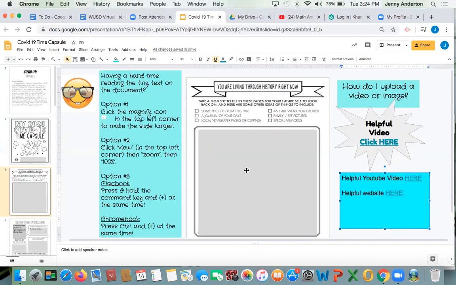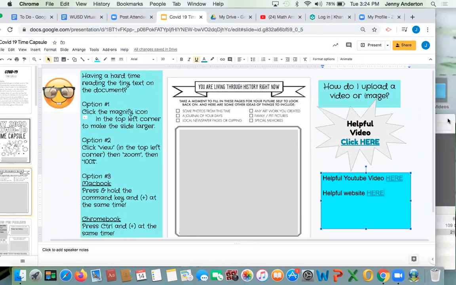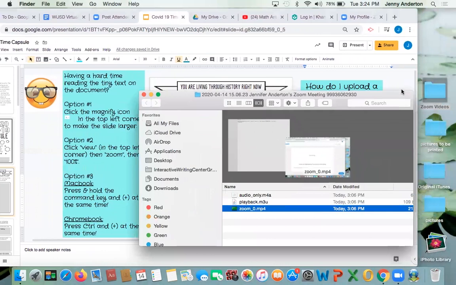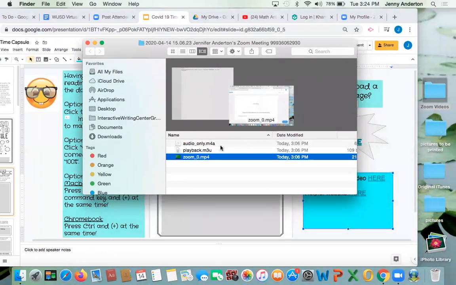And when that conversion is over, there will be a screen that pops up that looks like this. I made sure to keep an example of this for you guys because it can be a little bit confusing. It always pops up with 3 different options. Sometimes I've even seen 4. The first one is just audio only. The one that I only pay attention to is the MP4. That's the actual video. And it always records it as zoom_0.mp4. So if you're wondering out of all 3 of these, well, which one is the video? It's the one that ends in MP4.